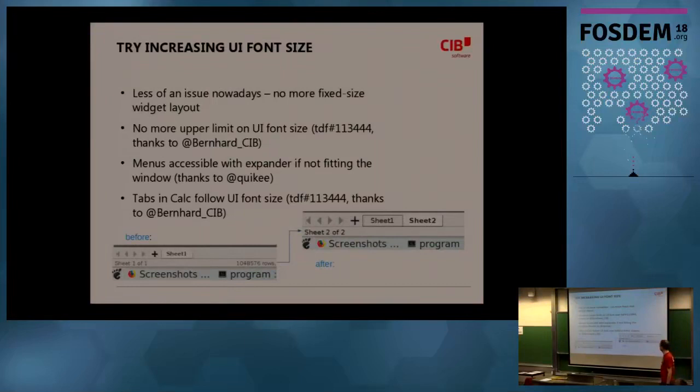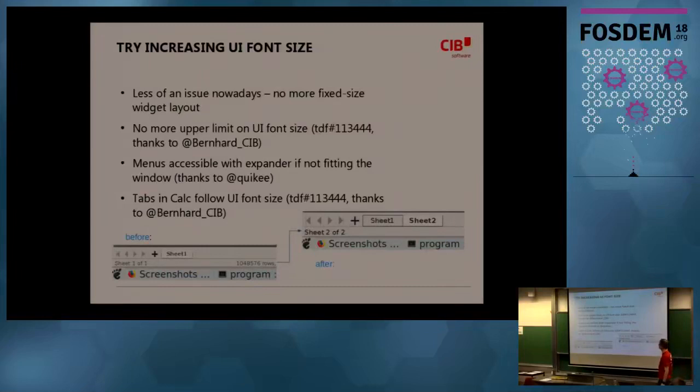There were a number of very obvious bugs, like really absolutely bleedingly obvious. For example, in Calc, those sheet menus, those tabbed sheet names, they were just not scaling with the font size. There was a hard limit there. So if you scaled the font above, I don't know, 15 or 16 point, it would just not react anymore. So the rest of the user interface would scale, but not that one.